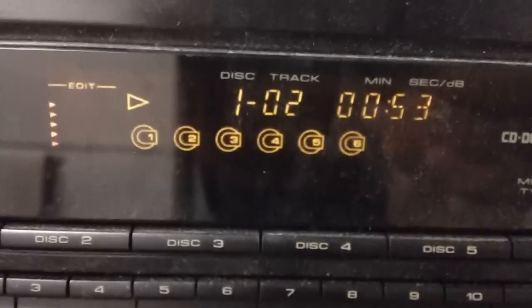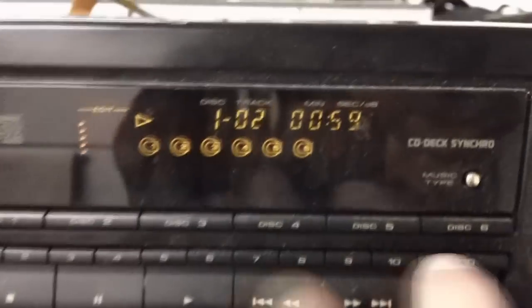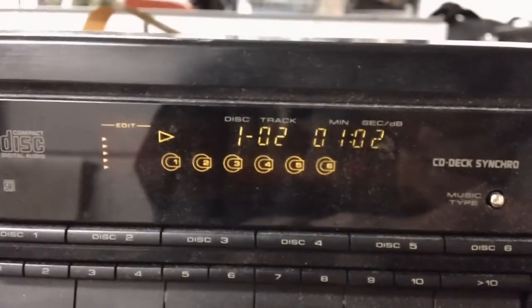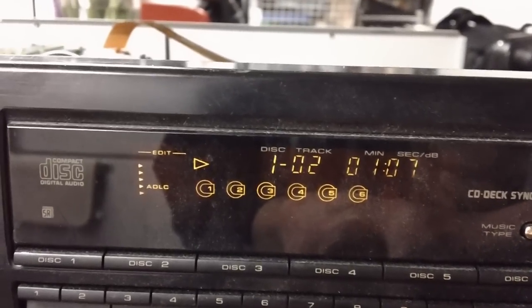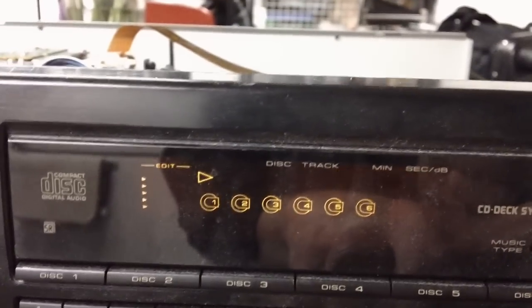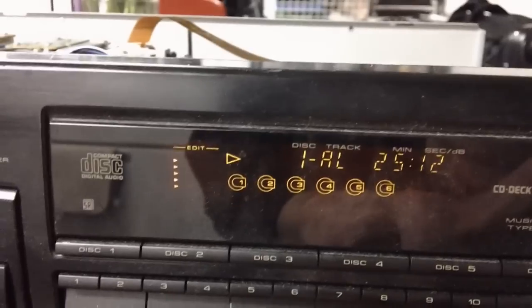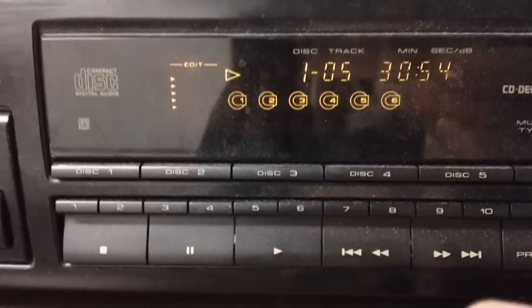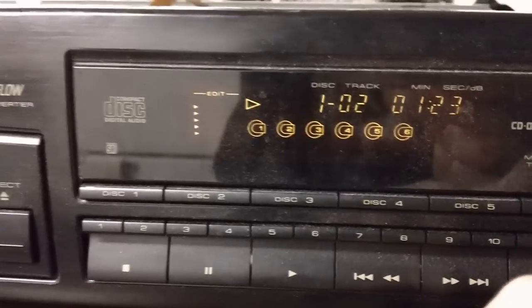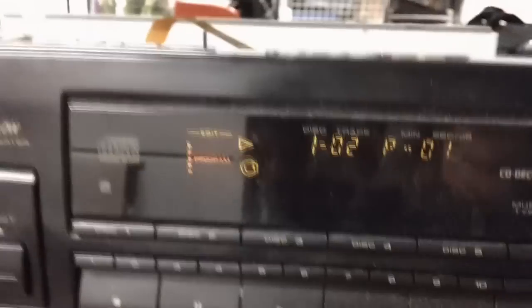Anyway, so yeah, its display actually shows quite a bit. I always like that about it. Auto volume controller, fader, a repeat, time, tells you in different things, highlight, I don't remember what that does, and just a fader, compu-fade thing. I don't remember what all these do.